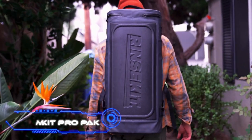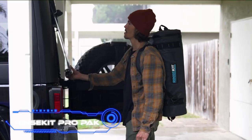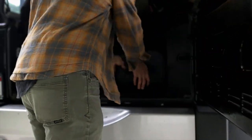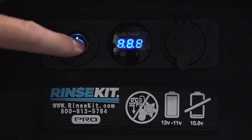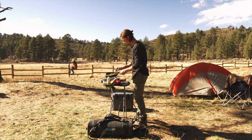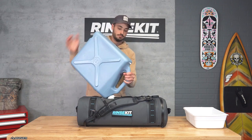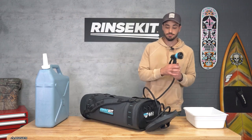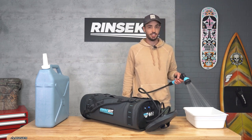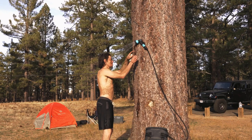Rinse Kit Pro PAK. What do you expect to find in this bag? It is a little shower with a capacity of up to 4.5 gallons, and battery power for a smooth flow. The backpack weighs 16 pounds when empty, and the padded adjustable straps make carrying it simple and pleasant. Simply fill the tank and press the button to start the shower. Five different flow settings are available, with the most economical one allowing you to wash for around 45 minutes. The combination of one inch of thick insulation and EVA foam offers dependable leak protection.